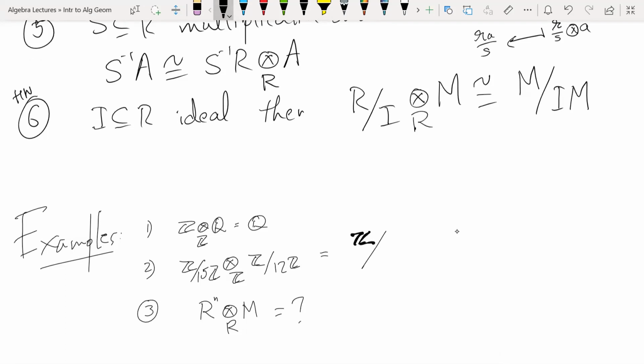Z mod 12Z modulo 15Z mod 12Z. So this, if you like, is the same as 3Z mod 12Z. And this you can show is isomorphic to Z mod 3Z. You are using 6, right?